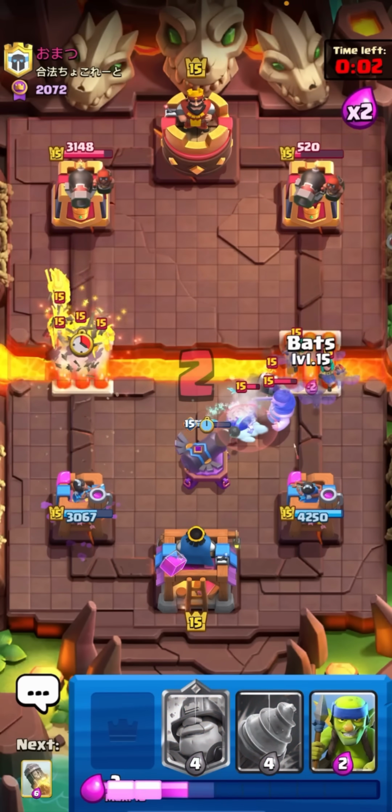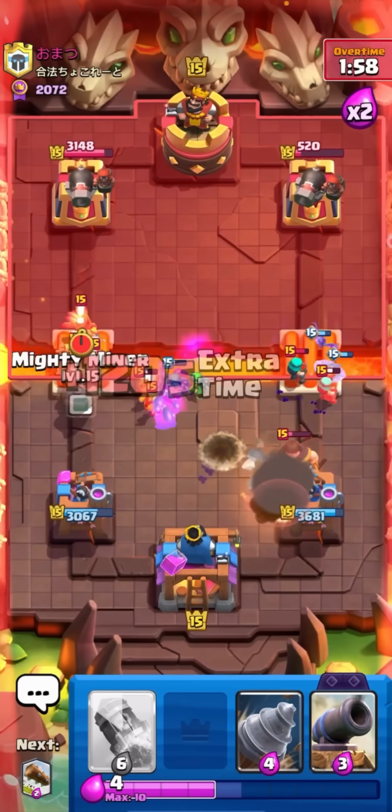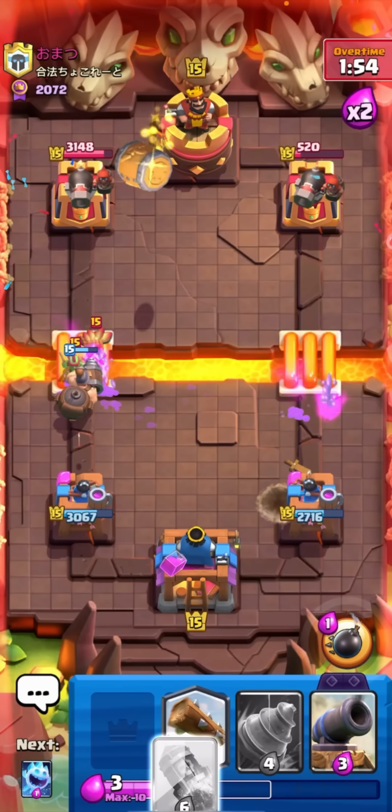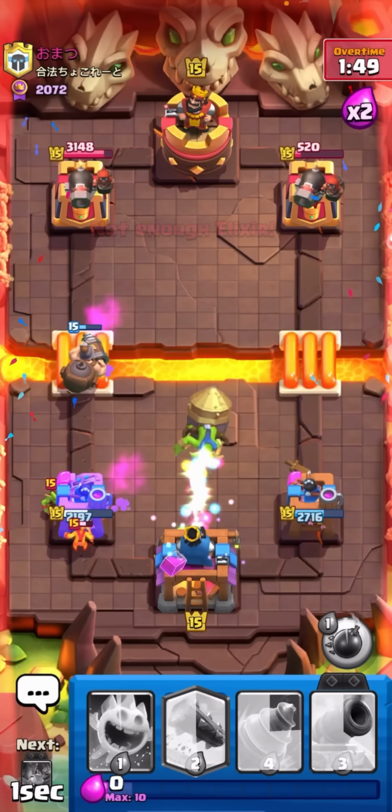You just go for the Evo Bats here on top of the Rascals. We have Spears here for the Goblin Gang. Okay, we have to Mighty Miner too, but we're fine. We can just eat some right side damage, and if he goes for the barrel, we're just going to ignore the barrel because it's not going to take our tower. And we rocking him out. Good game. Let's go, man.